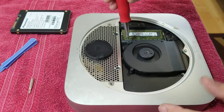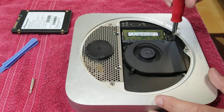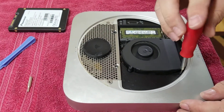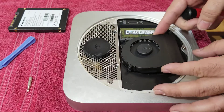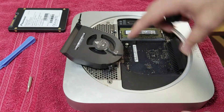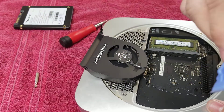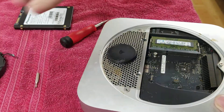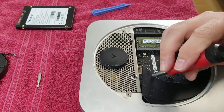Then with the T5 we loosen up these screws as well. We need to remove the fan and this little plastic piece. For the fan it's three screws. Then this one is not the fan's but anyways we need to remove it. I'll be a little careful with the fan connector — it is right there — so you just want to pull it up. I usually like to use these plastic tools for that.